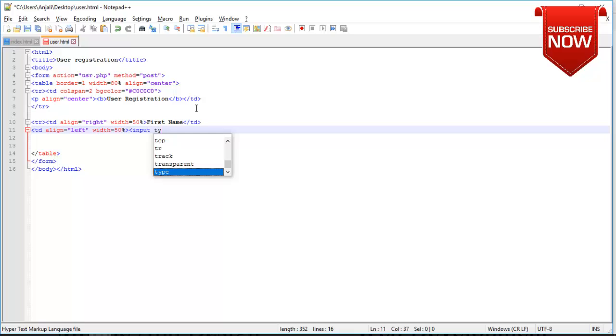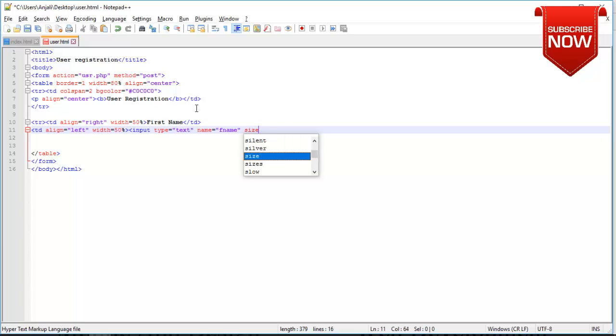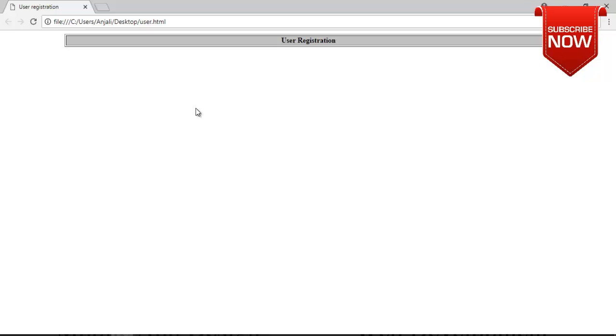Input type equal to text box and name equal to fname. It's a keyword to connect to our PHP scripting, so I give the name fname and size equal to 10, and close the table data and close that table row and get my output.